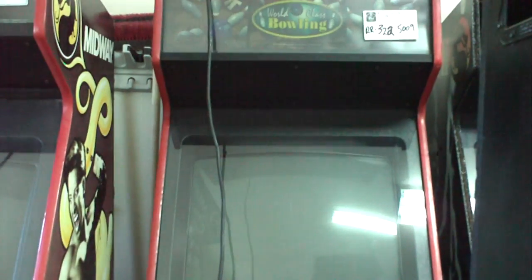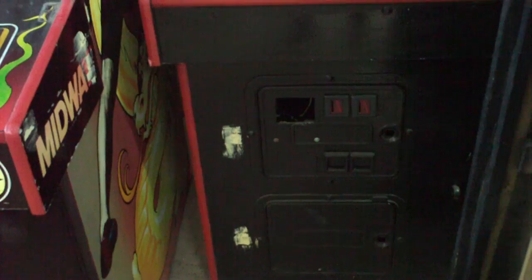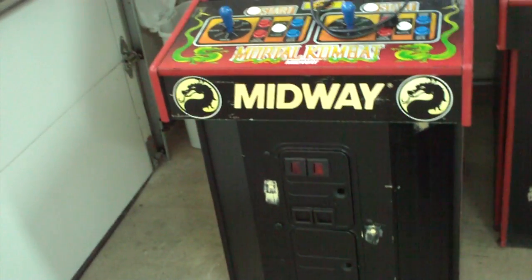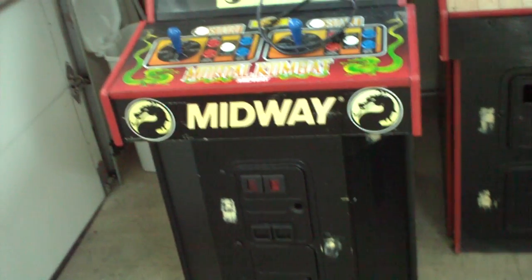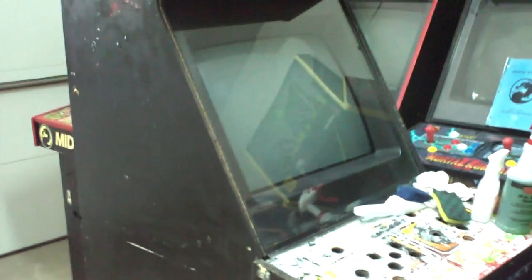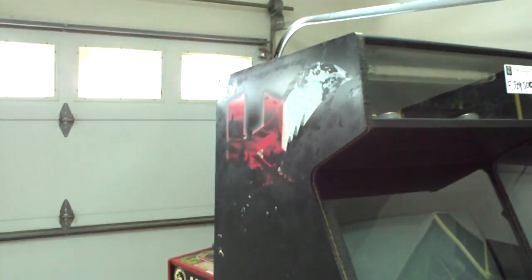And on this World Class Bowling, that's an MK2, I filled in some holes over here, and also a few holes in the back here that they drilled for some security measure. All these holes are for security bars, so you can't crack into these coin doors and steal the cash boxes. I understand why they do it, because obviously they're trying to prevent anyone from taking their profits. But it really does a lot of damage to the machines, and it's a pain in the ass to fill them in, sand them down, get the texture the same as the rest of the front, and then paint the entire front over again. It's a lot of work, but in the end it turns out nice.